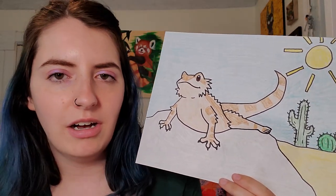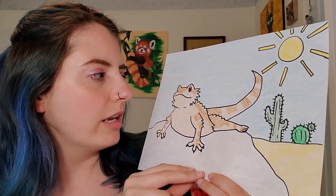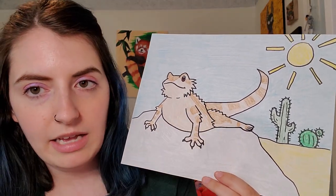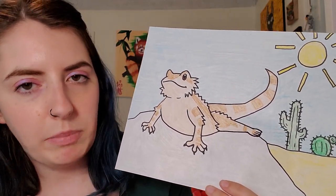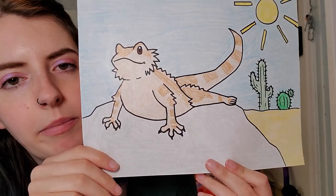They can just get all the heat into their bodies because they're cold-blooded. So we are going to be drawing this little guy and I will show you how to add the colors in to kind of make it look like he has those plates. If you've never seen one in real life, they have plates on their bodies. They're really spiky too. Maybe I'll put a picture right here so you guys can see it. We're gonna work on our bearded dragon today.